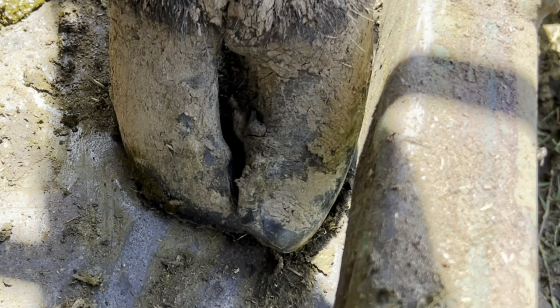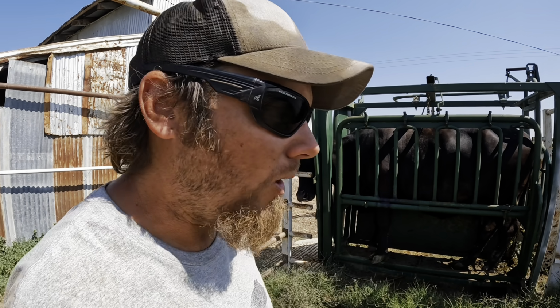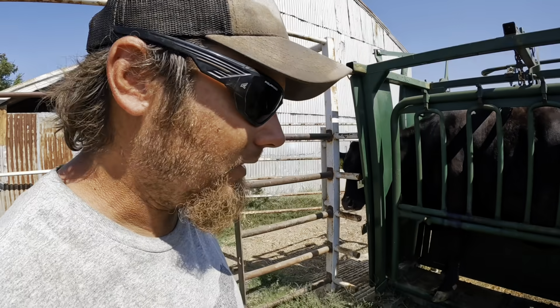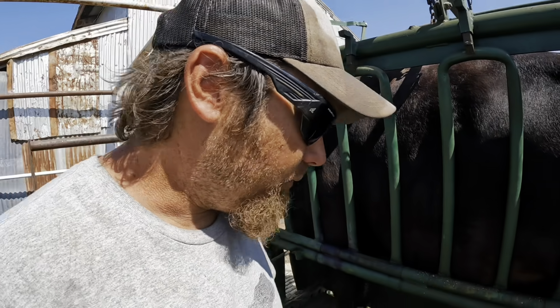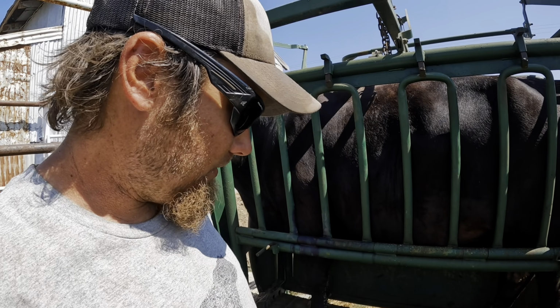How often do I do it? Like I say, almost never. This is the second, or actually this might be the first time I've actually done it. I remember watching Grandpa do it when I was a kid. I'm pretty sure that's what's going on here. You can see her toes are growing into each other, and it's probably just making it uncomfortable to walk, and that's what we're seeing with the limp. Hopefully that's all it is, because that's fairly easy to fix. Yeah, I don't really see what else it could be.